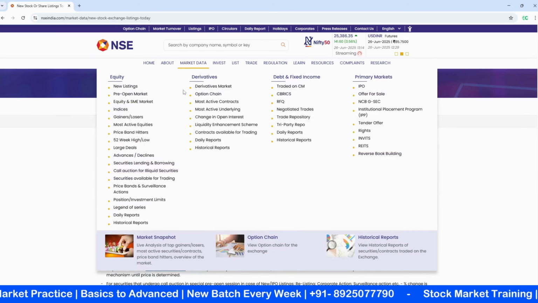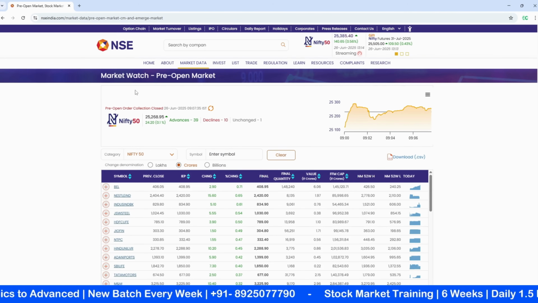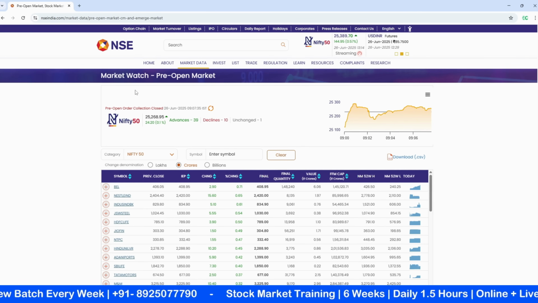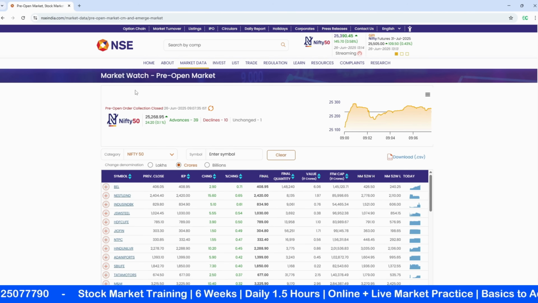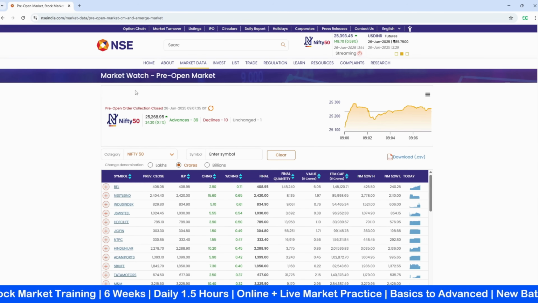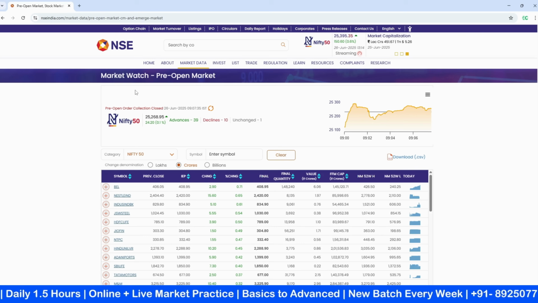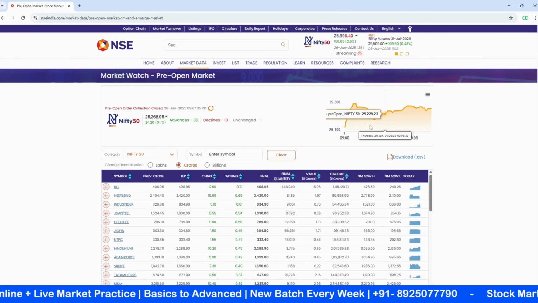And again, under market data, we have the pre-open market. Pre-open market has a lot of myths among beginners. A lot of beginners think that the gap ups and gap downs are decided by the pre-open market. No, it is not like that. It is actually based on the sentiment variation between the previous day close and today's open. But the pre-open market is from the exchange just to sanitize the open, so it does not get unnecessarily fluctuated. They wanted the market to open in a calm and subtle way, so everybody gets a fair chance to express themselves. So the orders get collected from 9 till 9:07 or 9:08, at a random time it gets closed. So you get an idea.